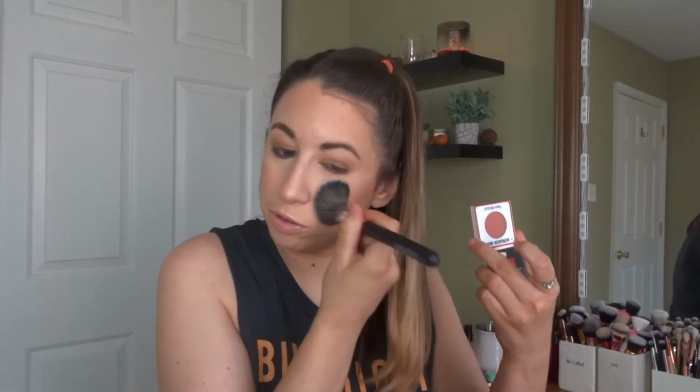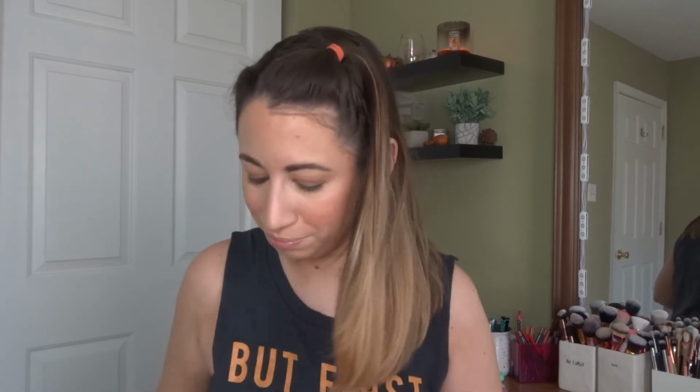Ooh, I like that. It's a very rosy tone blush, which I feel like is really nice for the fall. I don't know if there's ever been a powder product from theBalm that I haven't enjoyed, so. There you go. Now I'm very excited. Oh, also, side note, this Japonesque brush, I just found another one at Marshalls. I'm so excited. This is the 961 blush brush. It's my favorite blush brush. I found a new one as a backup at Marshalls.